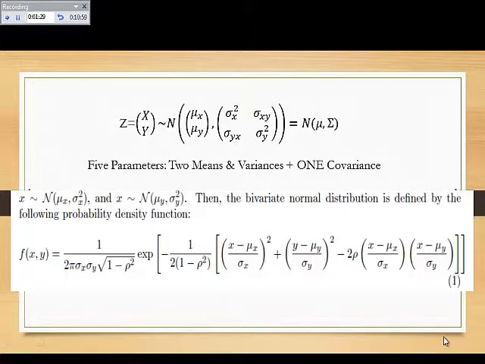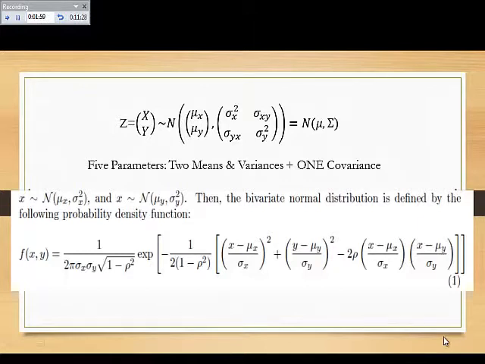So basically the bivariate normal distribution has one additional parameter, sigma xy, which is the covariance of x and y. So the two means and the variances are the things we already know from our study of the univariate normal distribution. So there is one additional parameter, the covariance, which we have to study in this lecture. What is the covariance, what it means, and how do we work with that?